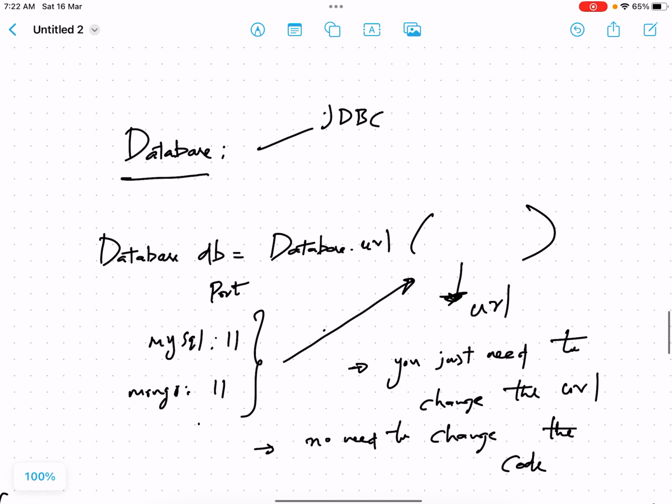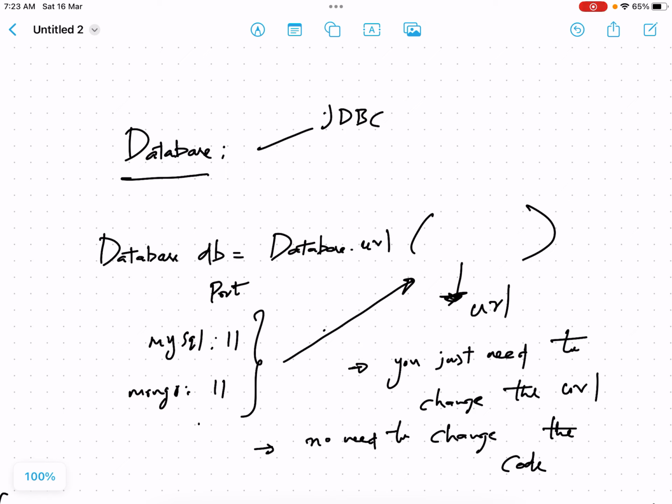Now if you go to a real-time example, imagine JDBC. JDBC is a connector to the database.